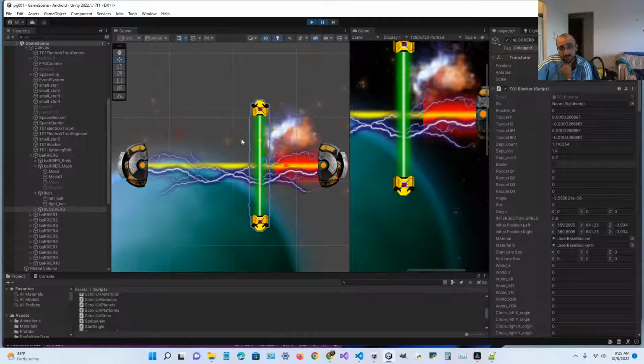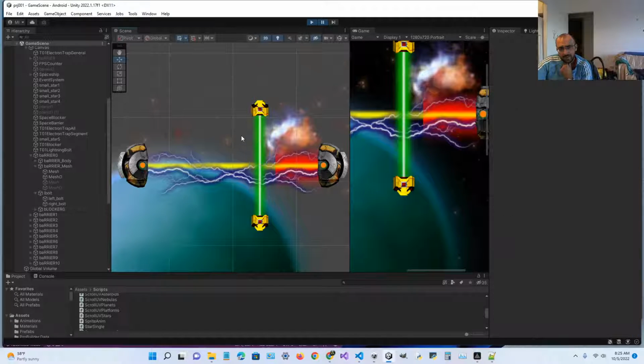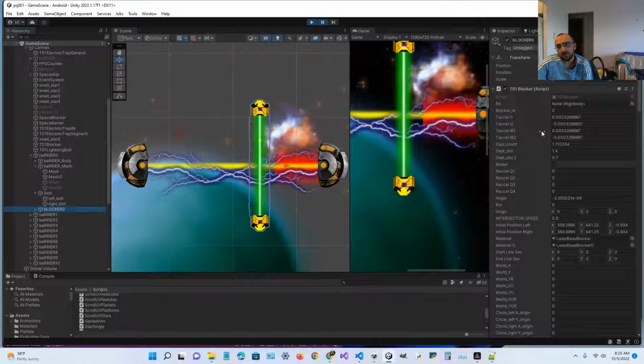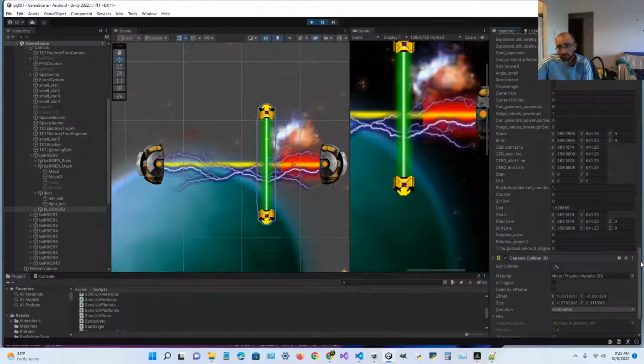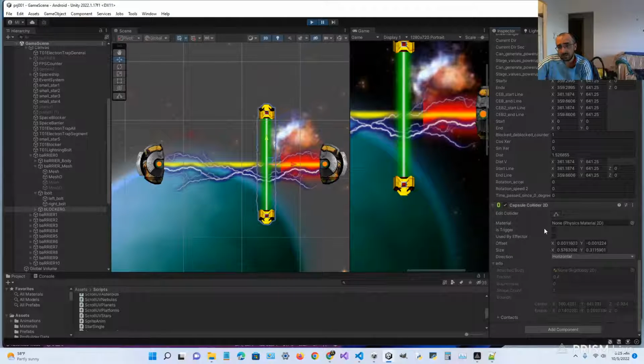The intersection, of course, doesn't happen. So let's check them one by one. So this is the blocker, and let's check its start line and end line. Excuse me a little bit.